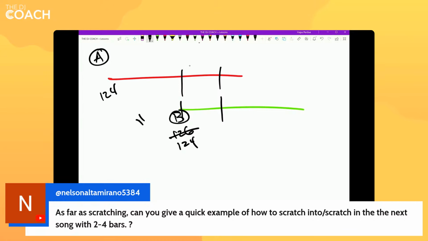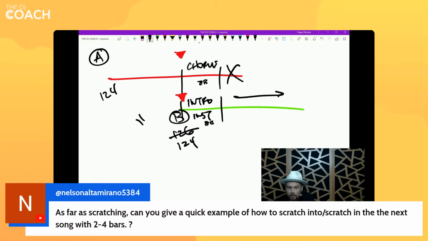As this is playing, we're getting to the chorus of the song. This is now my intro, which is instrumental. And hopefully, if I have a good match here, this is 8 bars, and the intro of this is also 8 bars. So this really makes this a no-brainer, because if I line up this 8 bar chorus and this 8 bar instrumental intro, they'll play together for 8 bars. By the time the chorus is done, the intro is also done, and now I'm out of this and into this song, right? This is a properly phrased mix. This is what we talk about when we talk about phrasing.